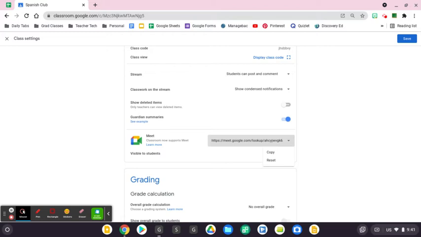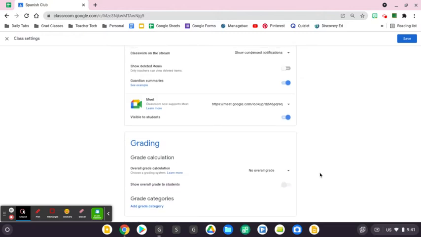I guess it's part of their built-in safety feature. So you yourself, if you feel it's been a while, you can actually reset that. So only students that are in the class can click on the link at the top of the page.